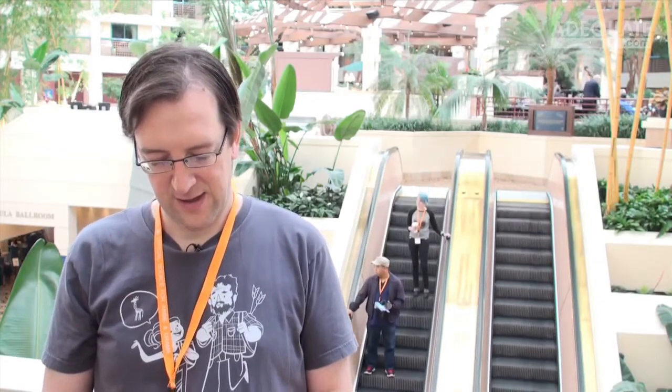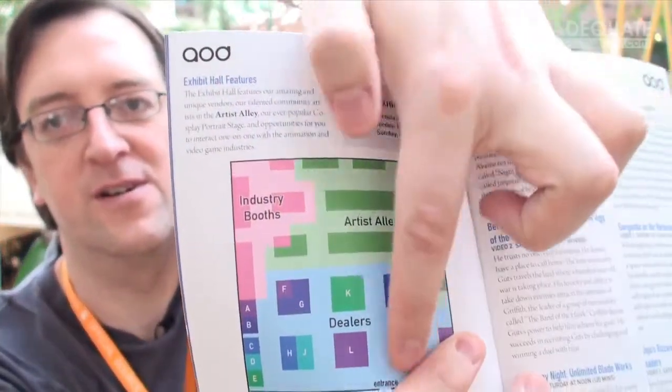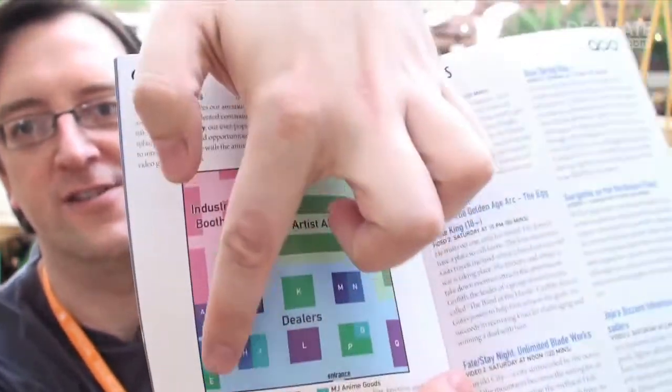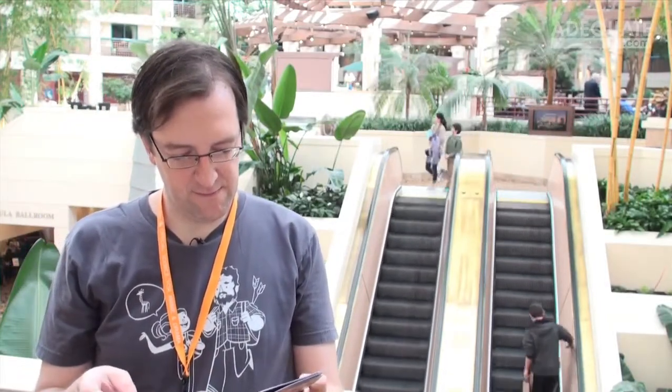I'm guessing, I don't have the numbers, I would say it's a third dealers and two-thirds artists, even though it was split half and half. Now in the back of the dealer's room, on the artist alley side, they also had some industry booths, and that's where guests were doing some autographs, and they had Sega showing off some stuff. I'm trying to find the map of the room here. Yeah, so you can see industry booths are over here, artists over here, and then the dealers were in these 6 clusters, and then the edges here. And yeah, it's a good layout, and no problems with that.